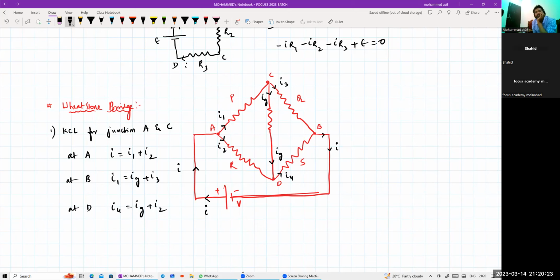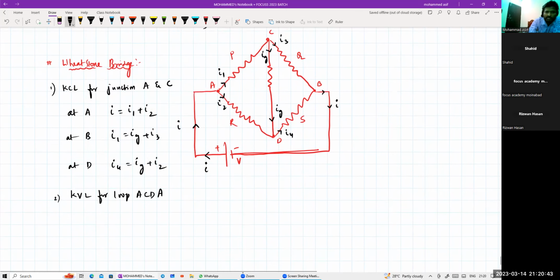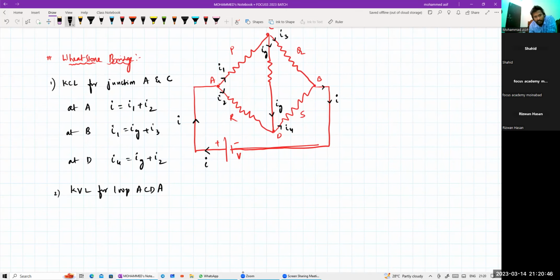Yes, sir. Sure. Now apply KVL per loop ACDA. को आप KVL अप्लाई करो in the same direction, मतलब minus I1 into P, same direction minus I2 into your ये गैल्वेनोमीटर का रेसिस्टेंस हो गया मान के चलो G, तो ये हो गया कैपिटल G। देन यहाँ पर ऑपोजिट डायरेक्शन में जा रहा है बेटा, D to A opposite जा रहा है तो क्या हो जाएगा? प्लस I2 into इसका रेजिस्टेंस must be equal to 0, isn't it?